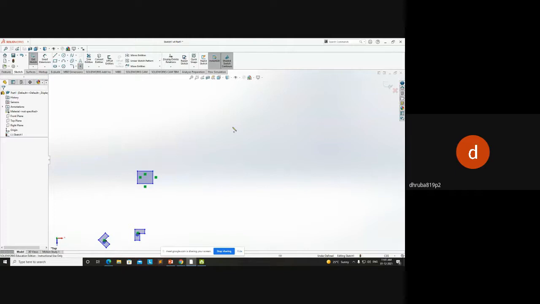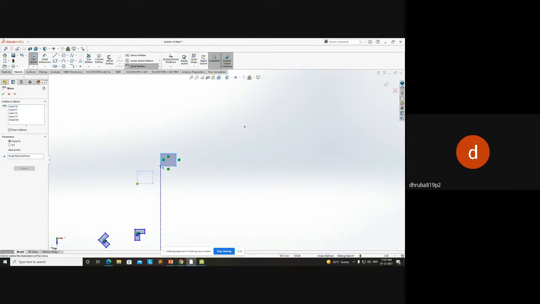Let's put a point over here, and I'm going to put this corner of the rectangle over here. So just use move entities, select a drawing, click on this point. Start point from here and end point over here.